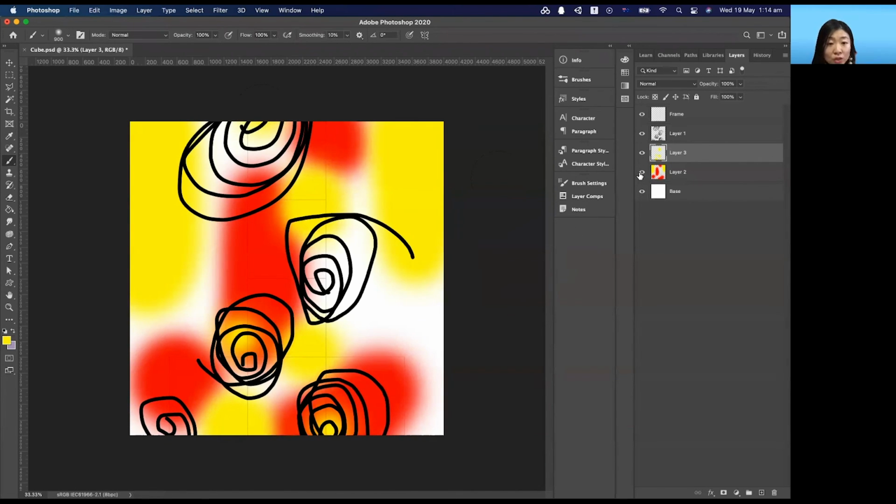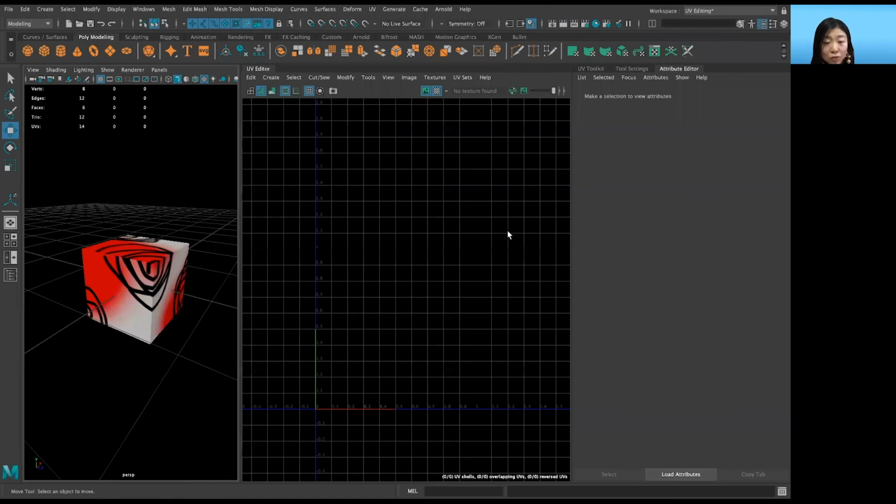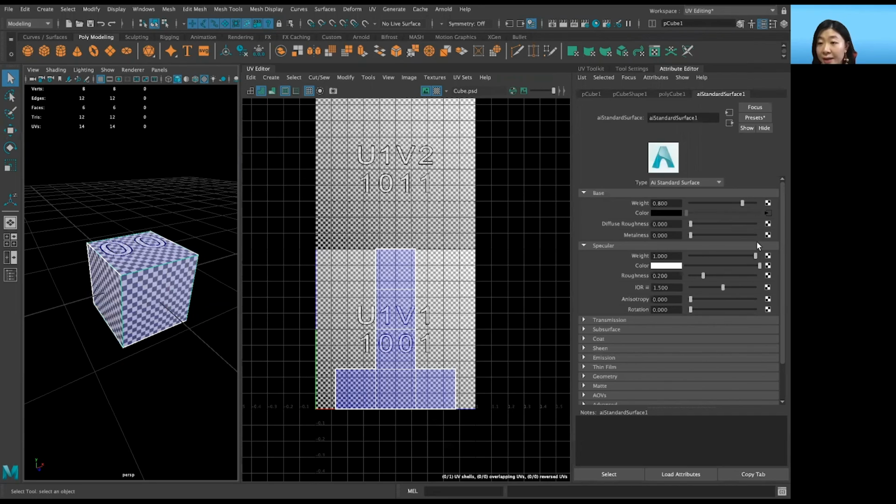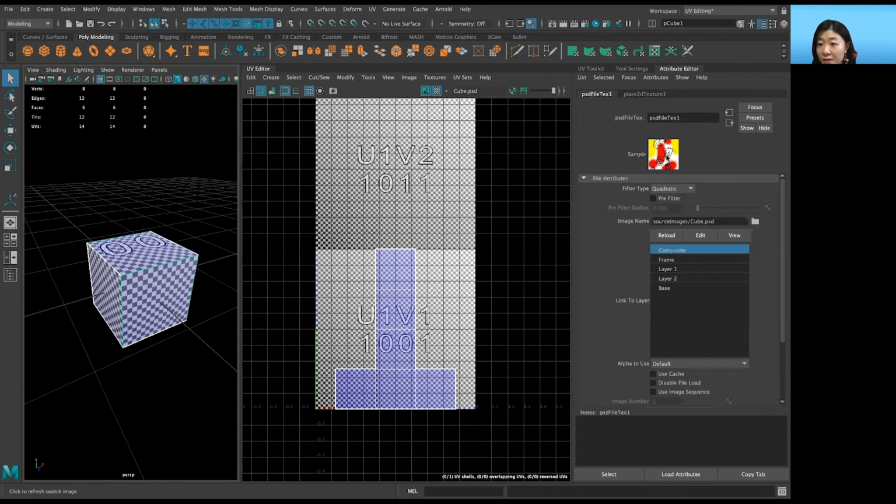Now we can just simply use Command S to save this PSD file, and now switch back to Maya. It hasn't updated itself yet, but let's select this cube and go to this AI standard surface tab inside here, and it's not updated yet.